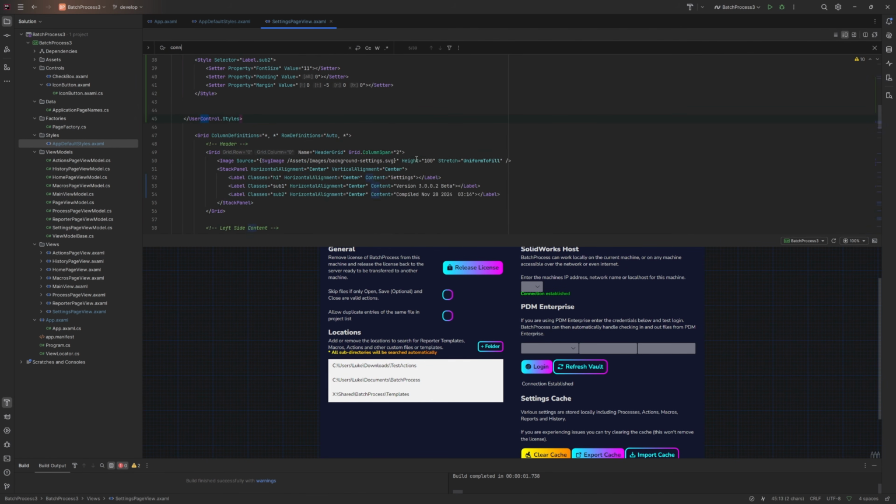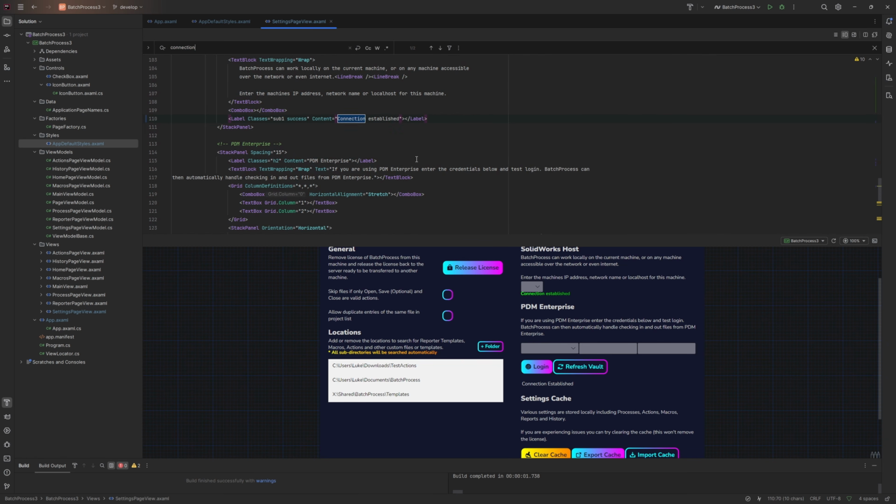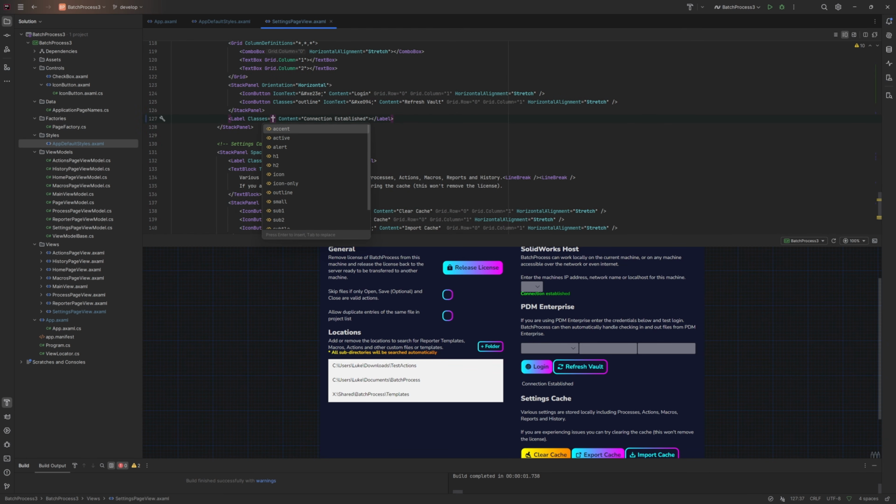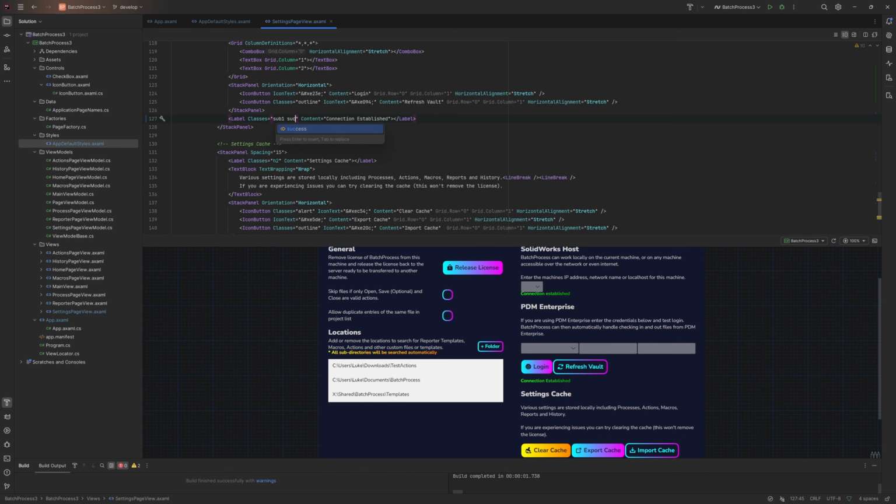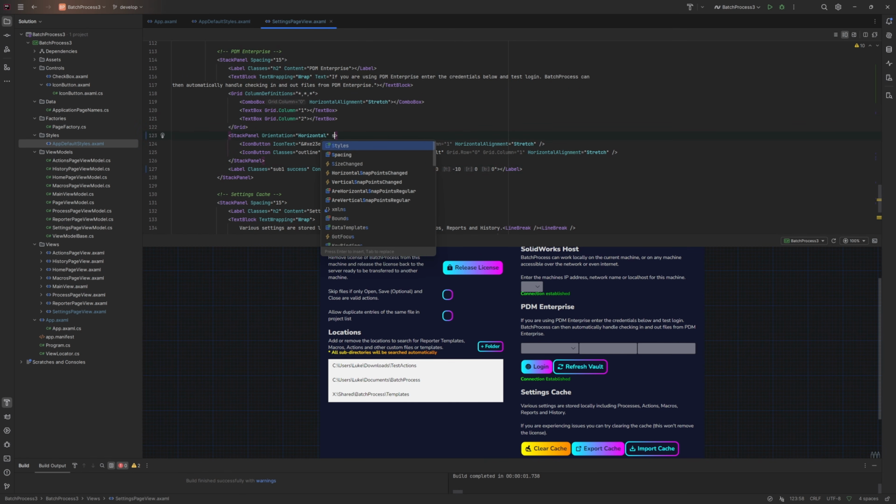We've got another connection established further down. And this one is already a label. So it'll be sub1 success. And there's that. Now this isn't close enough to the button because the button's already got a margin of 10 and these haven't. So in this specific instance, for ease, we'll just do a margin of 0, minus 10, 0, 0, and it'll just remove that added space there. The buttons want some spacing, so that fixed.